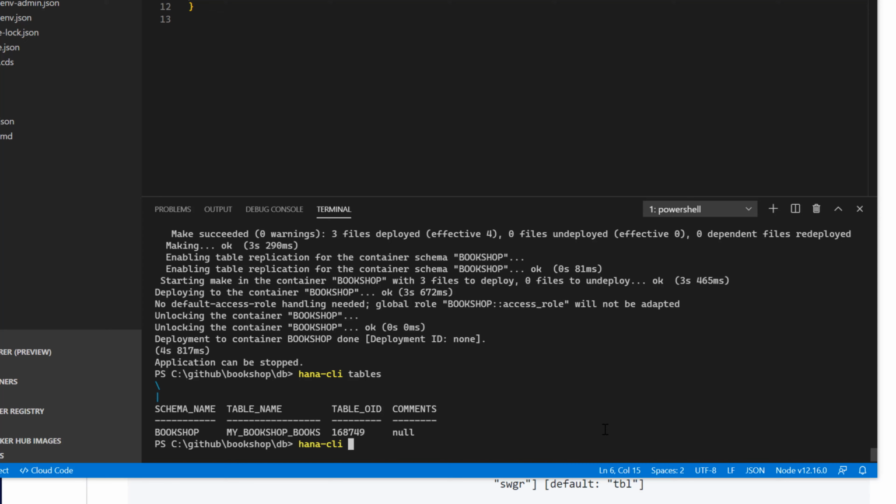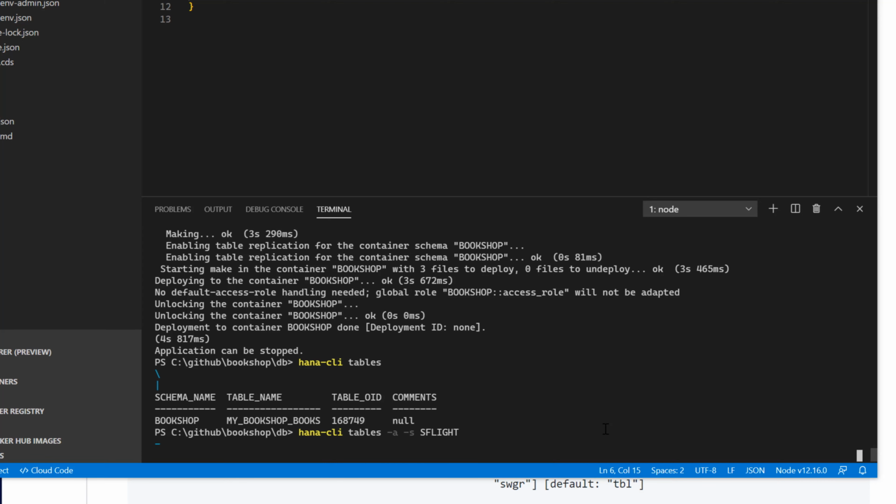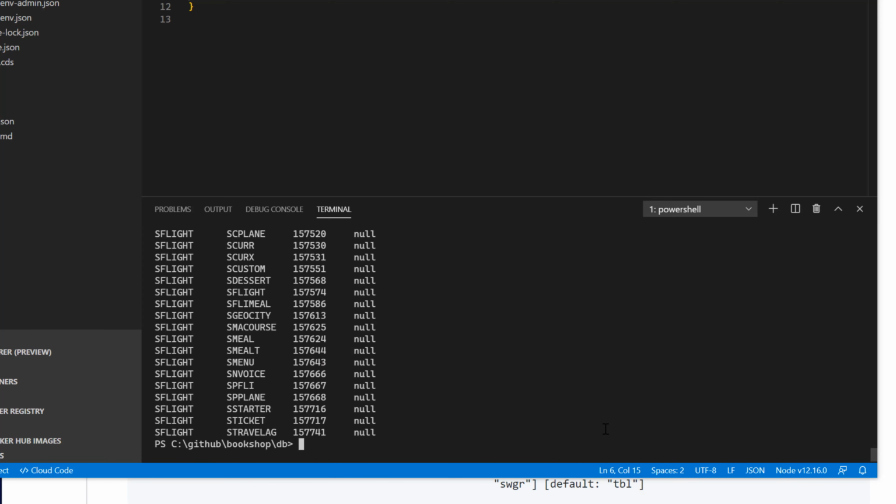I could also say tables -a to connect as an admin, and -c to specify a schema, and let's see all the tables in schema sflight. So we can very quickly introspect the catalog here and see what tables are available.